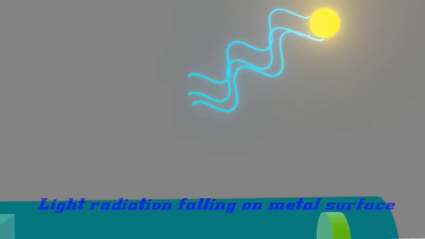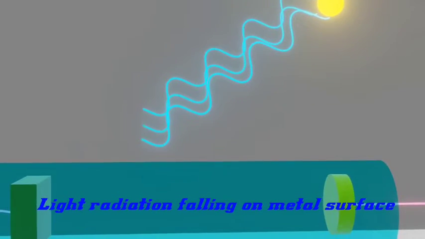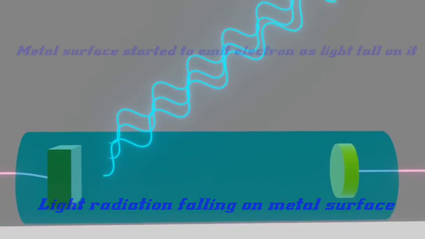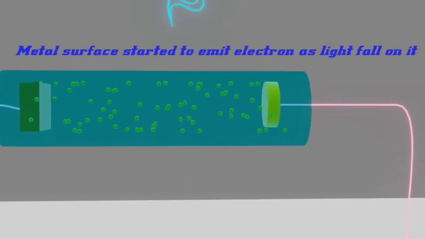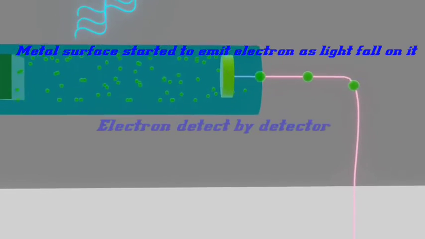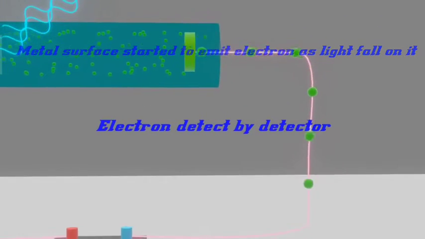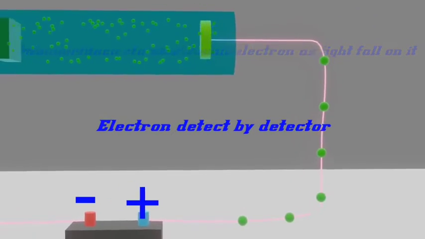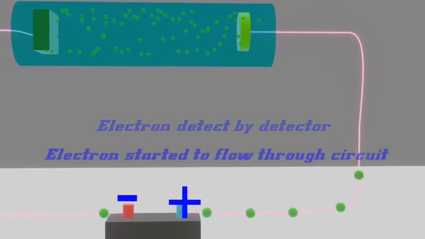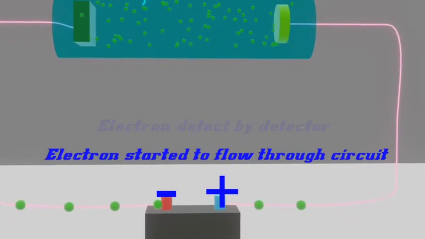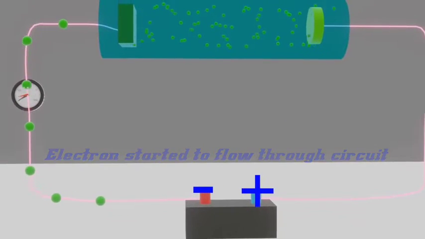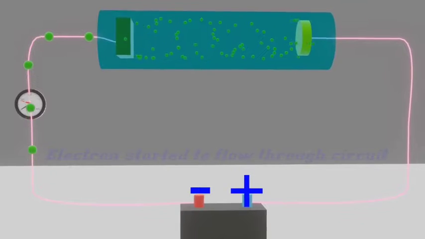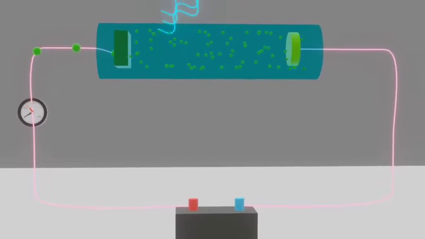The light from the source falls on a photoelectric material, and it ejects electrons from the metal surface. Here we can use light or any other electromagnetic radiations. See here, whenever the radiation falls on a photosensitive material, electrons are ejected and they reach the anode. So this effect is called photoelectric effect.